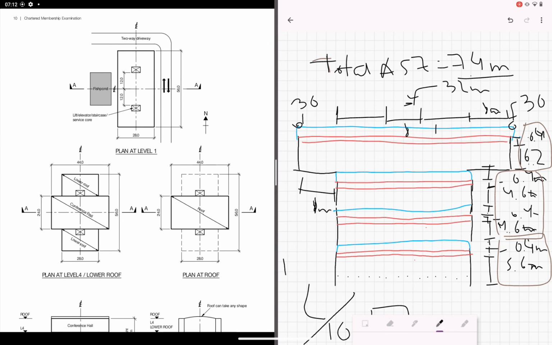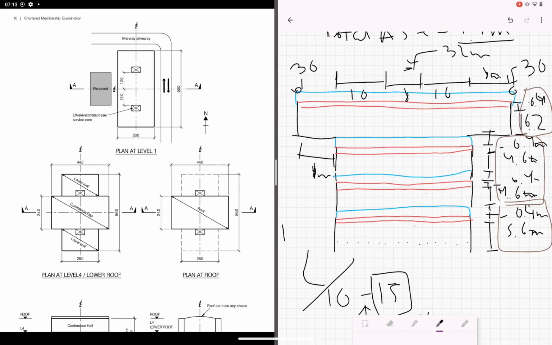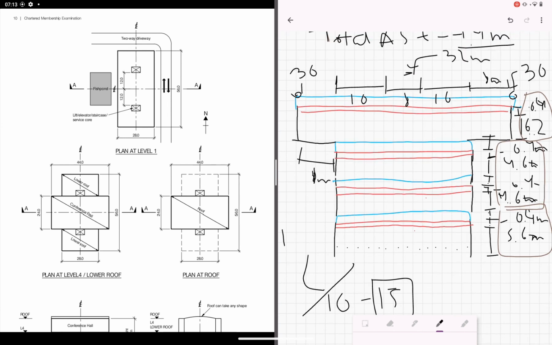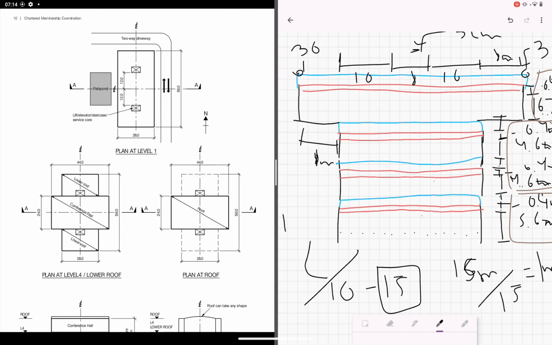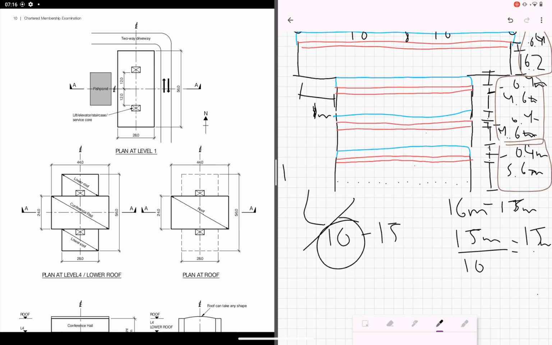So I worked out what was the maximum span that I had depending on the location of the service core, and I could see that the maximum span seemed to be 8 meters on the cantilevers and 10 meters internally. I took the cantilever because 8 meters cantilever with its effective length is basically about 15 or 16 meters. So I took 15 meters just to get a round number and divided it by the span to depth ratio that is recommended for primary trusses. I took this recommendation from the Structural Engineer's Pocketbook. It's a great book and it has a lot of information.